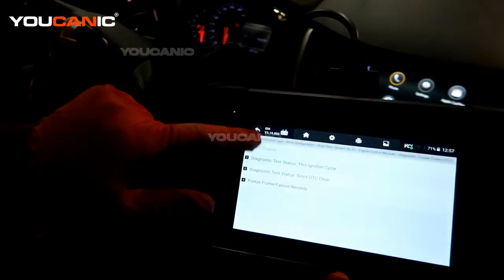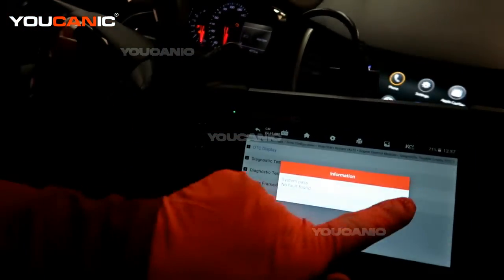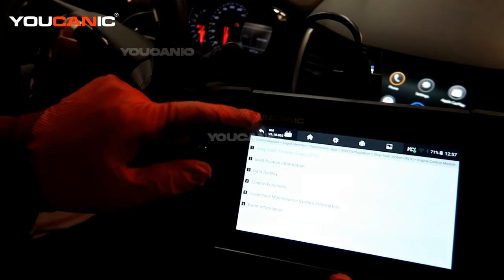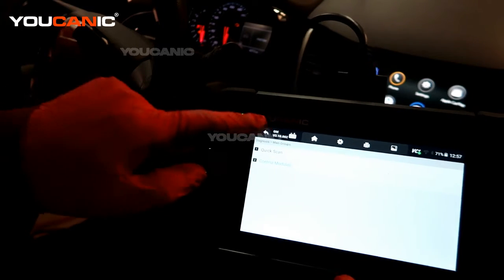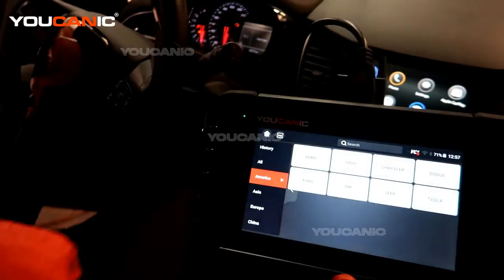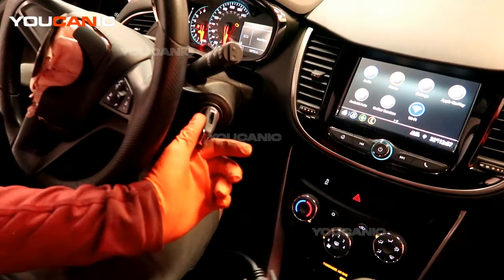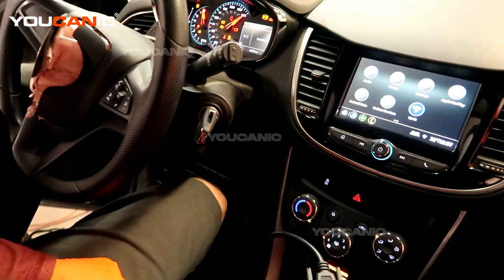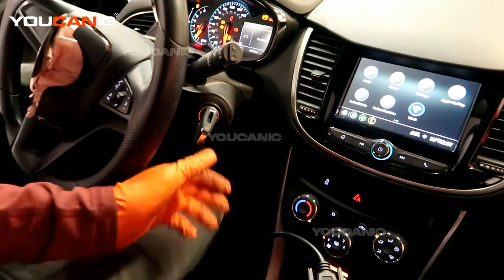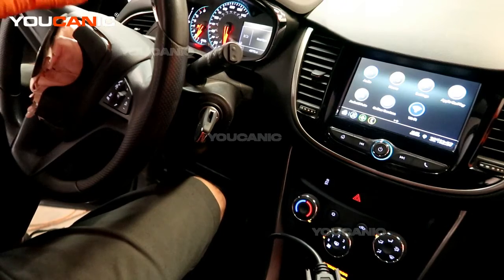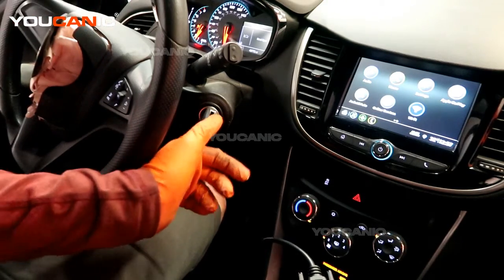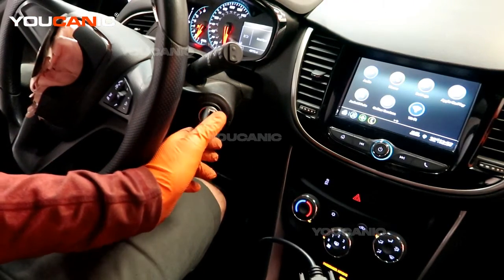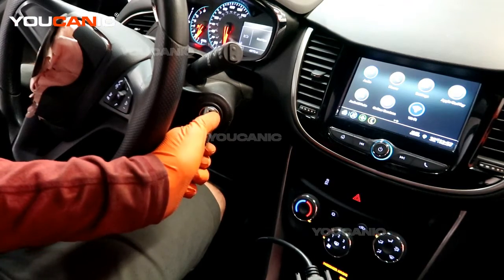System is passed. So if we look up DTCs now, there are no DTCs. All right, and then start our vehicle, and definitely our check engine light is off. And of course, we just cleared the code. So you cycle it a few times, drive your car around like normal for a week or so, and make sure that those codes don't come back on.